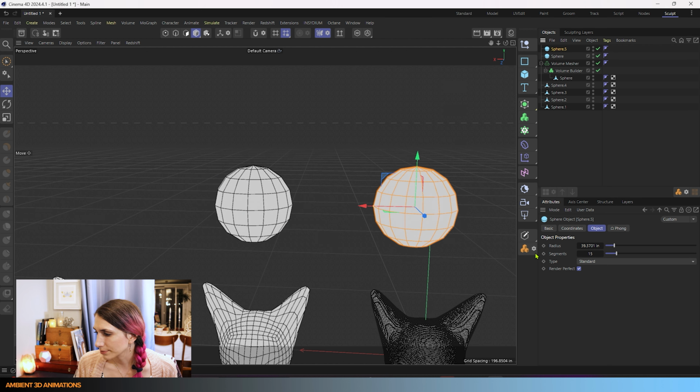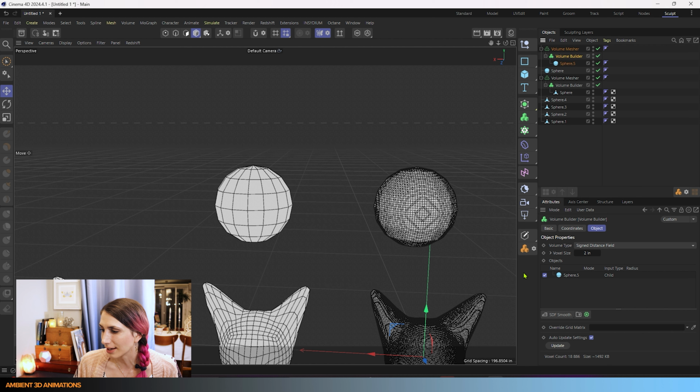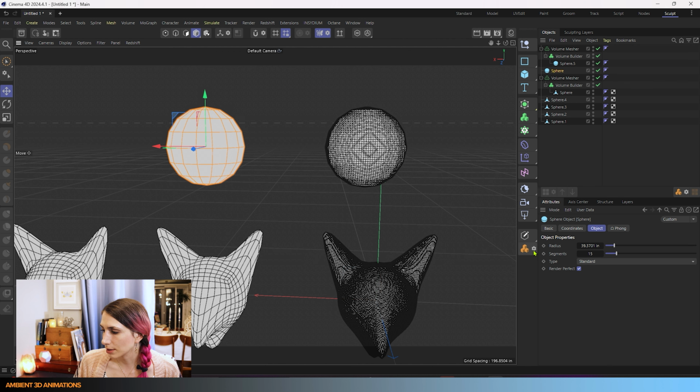And this time, I'm going to keep the pre-subdivide off, but I'm going to turn on keep objects and hit OK. So this one looks the same as before with the animal down here. We have our volume builder and we have our volume mesher. Now for this one, we are going to subdivide this.